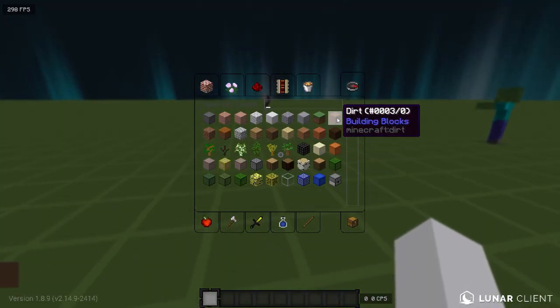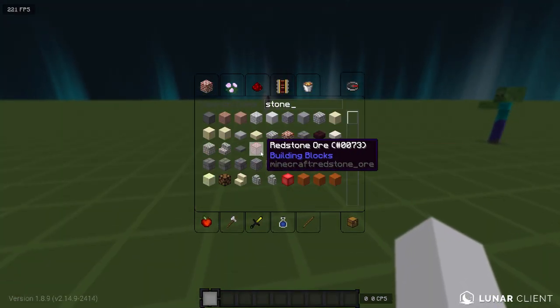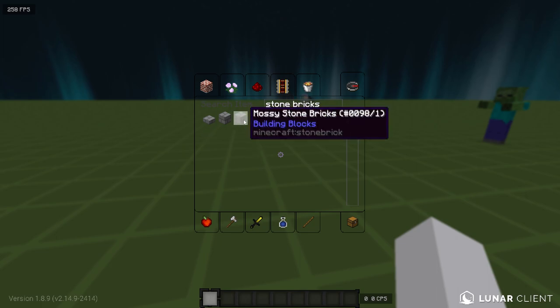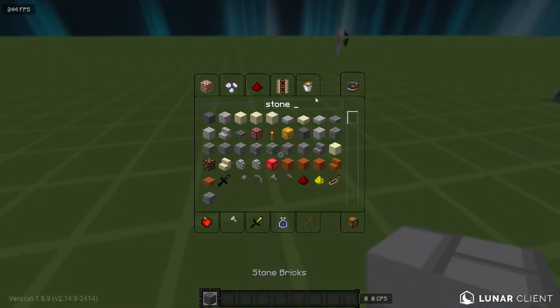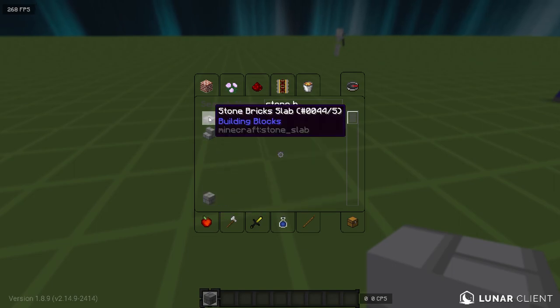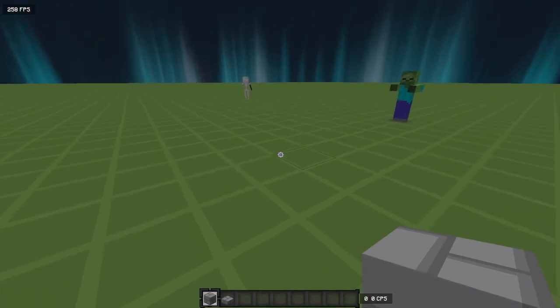All right, first things first, guys, we will need to get some stone bricks, and I do recommend getting the normal stone bricks and not the monster egg one. Because if you get the monster egg one and it breaks, a silverfish could come out and possibly kill you. So I recommend getting that one, with also some stone brick slabs.